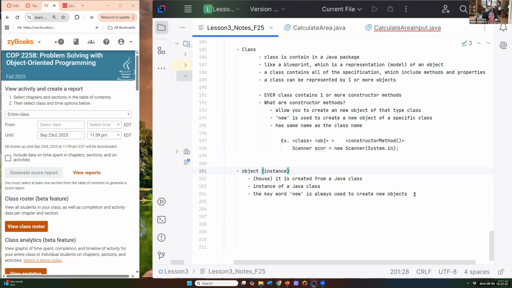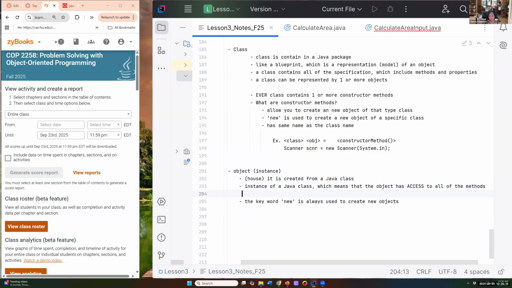So when it's an instance of a Java class, I'm going to add this, which is very important: the object has access, and I'm going to put this in all caps, ACCESS, to all of the methods and properties owned by or contained in the Java class.